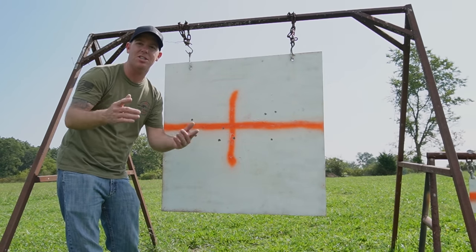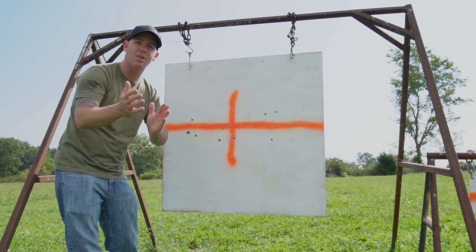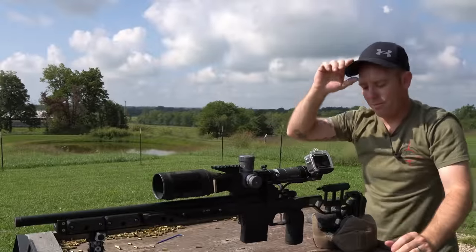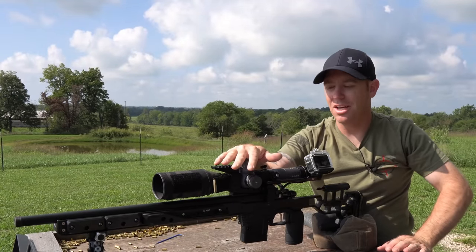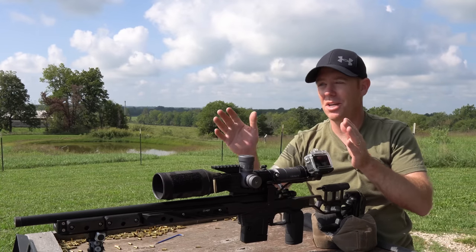So make sure you get that scope mounted perfectly level. Make sure you true that with whatever leveling device you're using on your rifle, and make sure you can use it. I think from that, it is pretty obvious that a little bit of cant in your rifle setup, and it makes it very easy to miss targets at range.